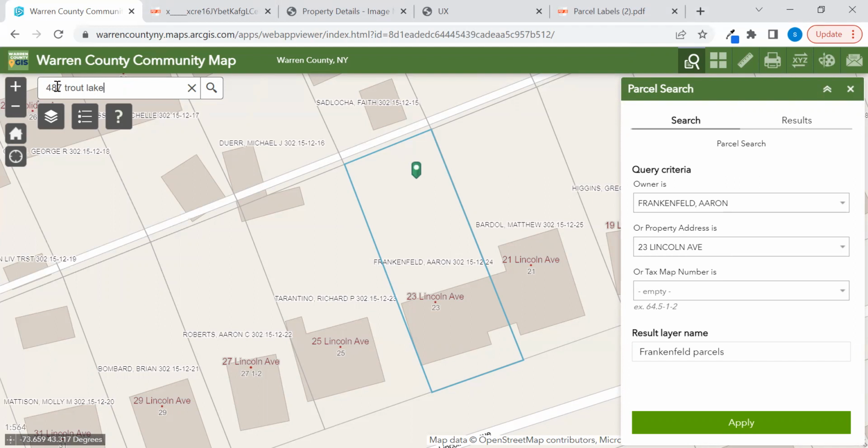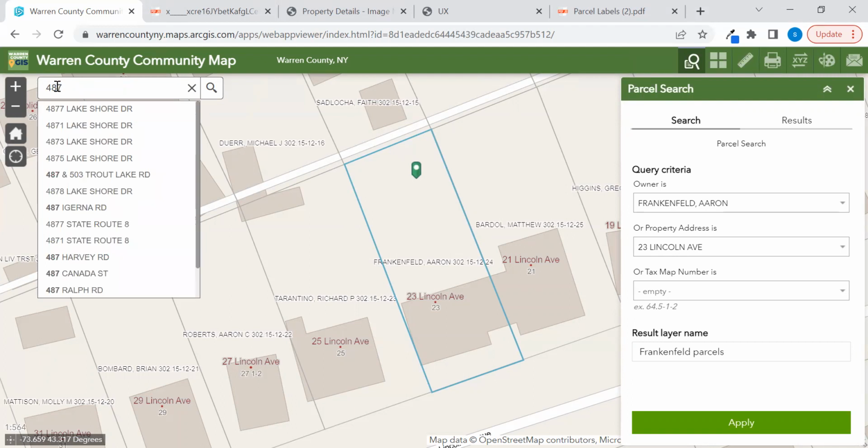So here's a good example. And I'm thinking, what in the world is going on with this? I know that that is their street address. So what I realized is I backed this out. So I searched for just 487. And then I started getting a bunch of results here.